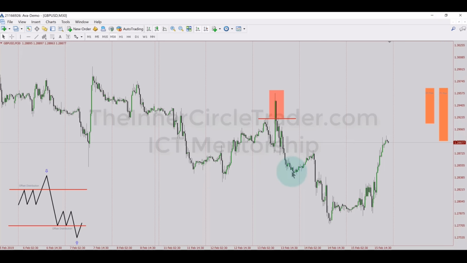And remember, we had our weekly liquidity pool down around that 128 big figure for the week of February 15, 2019. And again, watch the videos for that particular week in your archive, and you'll see we had all that mapped out beforehand. So every time we create a new low and it trades below it, you're potentially taking a partial off. Now, remember the rules I just gave a couple minutes ago. On your second partial, the next time you take profit, you have to be out of the entire position.